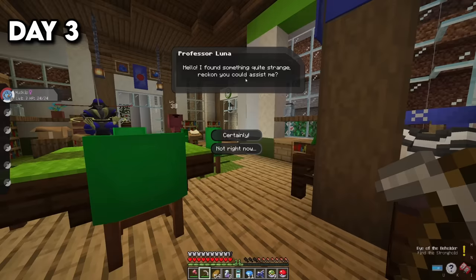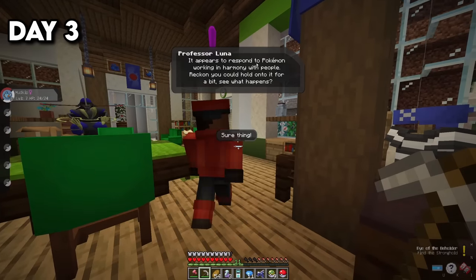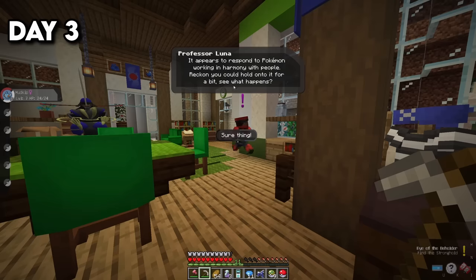Oh, hello. I found something quite strange. Reckon you could assist me? Certainly. But look at this and tell me what you think. I believe it to be a fallen star. Impressive. Well, there's more. It appears to respond to Pokemon working in harmony with people. Reckon you could hold on to it for a bit, see what happens.